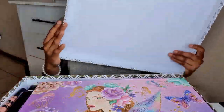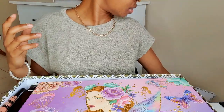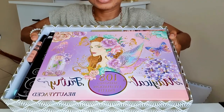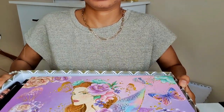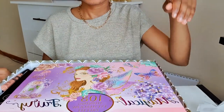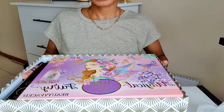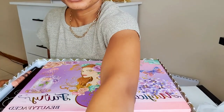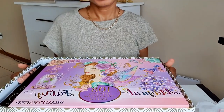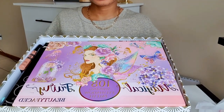So, this is my box inside, right? I'm going to put this lid over here. This is how it looks inside. Maybe I should put you guys over there, right? So you guys can have a full view of the inside of the box. All right, cool. So this is how it looks inside.